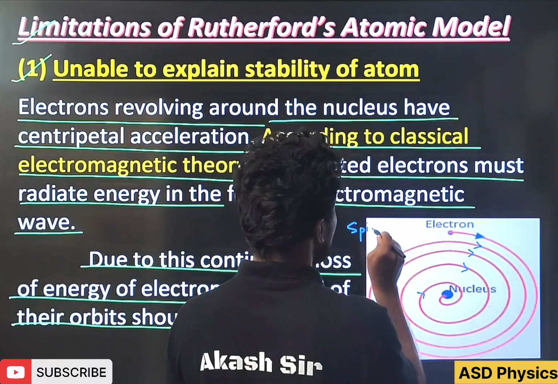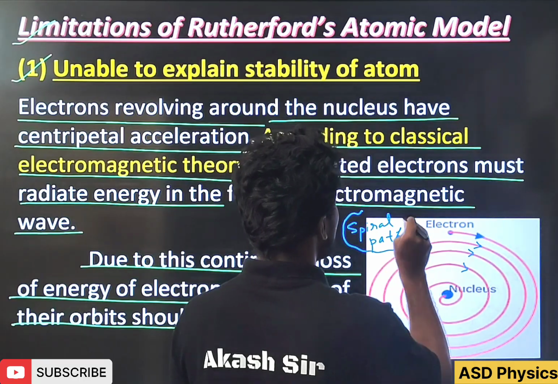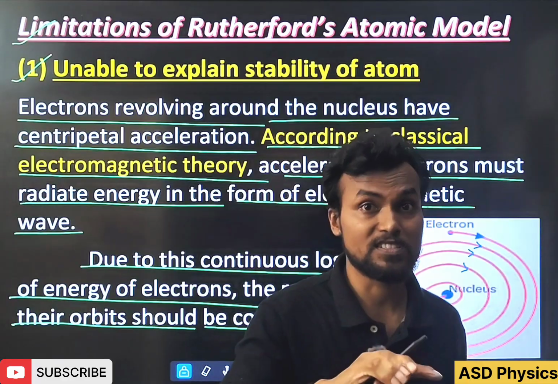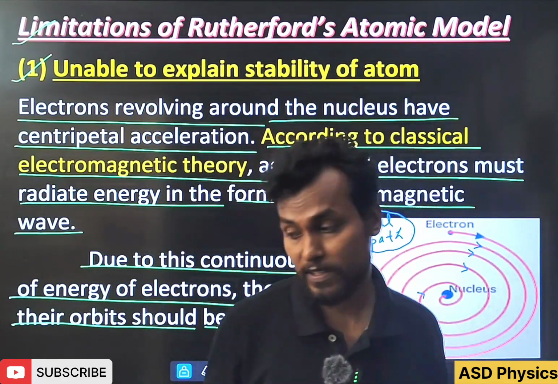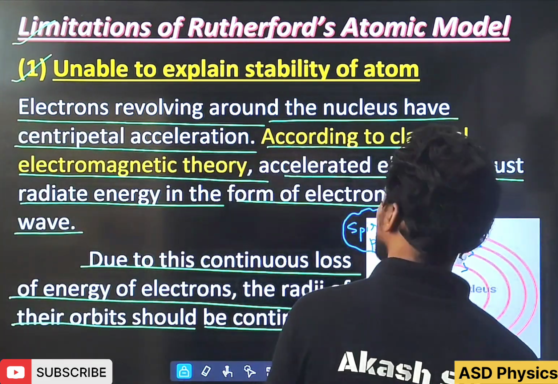So which path is there? Remember that in the exam, if they ask you to write the path, write the spiral path. If the spiral path option is not there, then you can take the circular path. If both options are there, then spiral path first. Spiral path is first priority, circular path second priority. Okay, now next one.